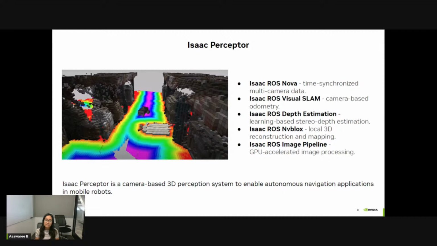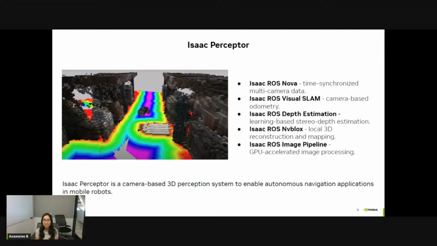Isaac Perceptor itself is made out of a bunch of Isaac ROS packages. That is what it means when I say it's built on top of Isaac ROS. So all the packages that I've listed on this slide, five main ones, we'll talk about in more detail as well. But it's important to note that these packages are also standalone packages, which means that they can exist independently, outside of Perceptor. Say, for example, you're building your own ROS graph or your own application where you only really have a need for one of these packages. Yes, you can use it in that way. You do not need to use all of these together, but all of these together form the Perceptor graph.